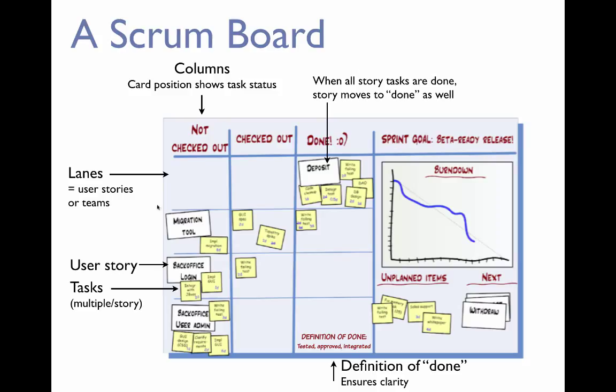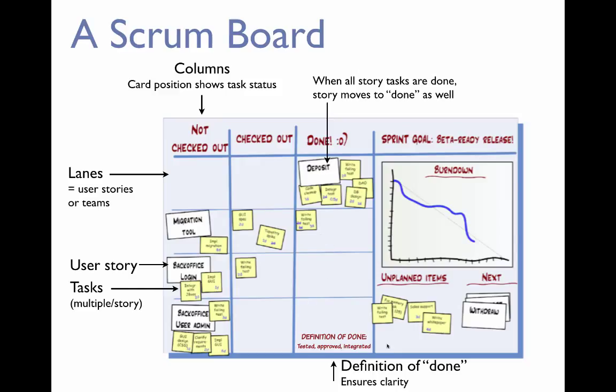And then for each of these individual user stories, you have the different tasks here as little yellow post-its. And then as people work on these tasks, they move the post-its along the lanes, through the columns until they're done. This way, everybody in the team on one view can automatically see what the current status of work is. Right? You have a shared overview of what the status of work is. And these here are typical states of it. This is not checked out, or in preparation, or to be done. And then there's a middle one, which is checked out, or in progress, or I'm working on it. And then finally done, if it's actually done. And as you see here, there's a little definition of done, so that there's no misunderstanding when you can move a card from I'm working on it into done.